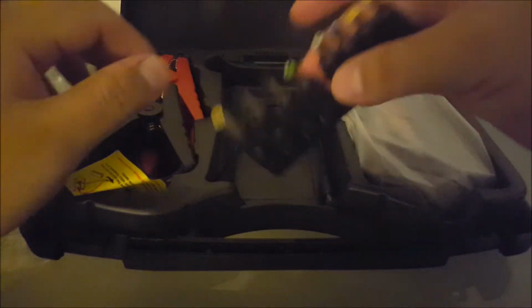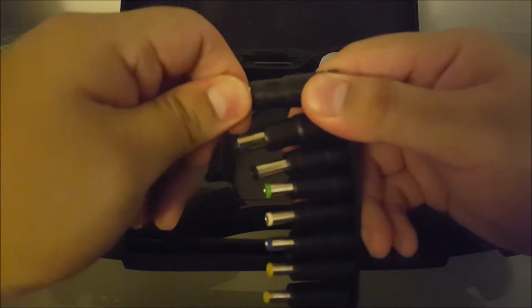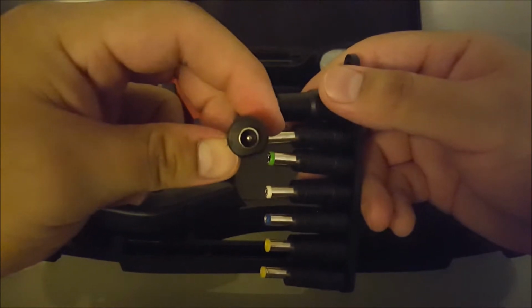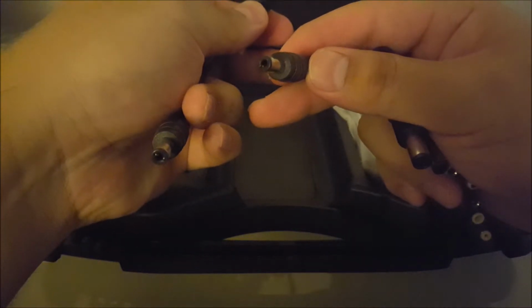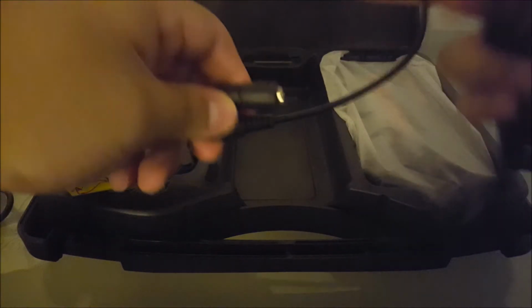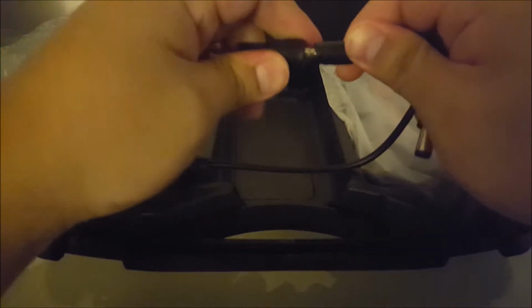And right here, we have a bunch of adapters. All right, this goes in somewhere. And it charges everything. I think we make use of this cable. Yeah, we plug this cable into a device, and then we plug, I guess, through, I think, the small end, probably. That'd be, well, logically, I think. Yeah, through a small end.